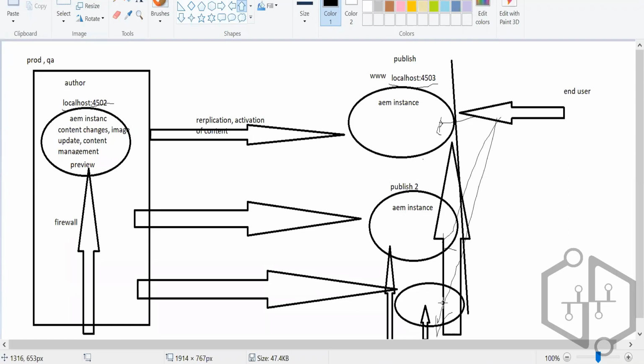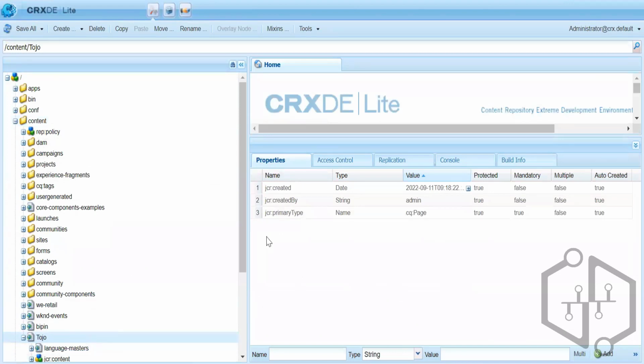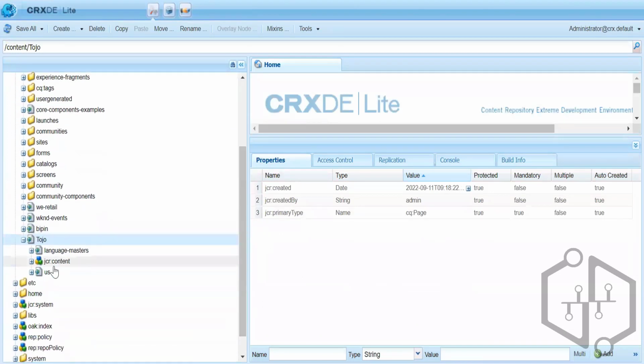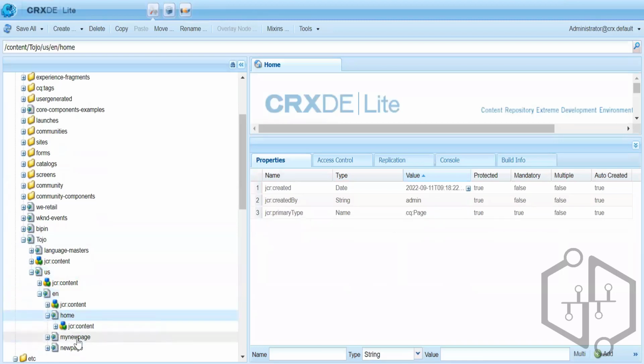So then where will the code be used in the publish instance, because it's already processed on the other side? You publish the content, but it means that in your publisher instance, you activated this page, this content. Consider you activated this home page or new page.